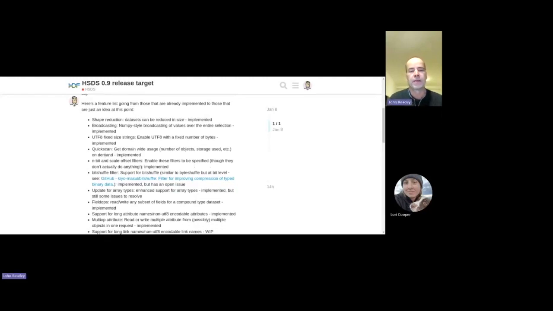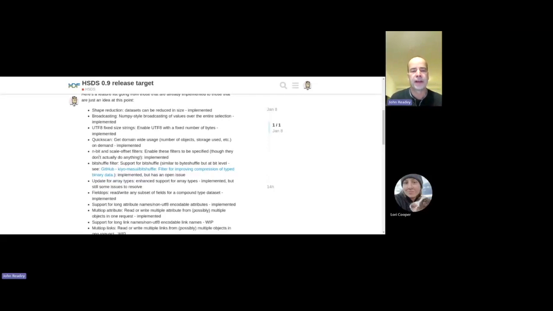Quick scan. In HSDS, when you do things like list the number of objects or the total storage used, that is done asynchronously, meaning that it's updated a few seconds after the last change. Quick scan is a feature that lets you force that recalculation immediately on demand. So whenever you need to immediately know, say, how many objects are in the domain, you can get that information.